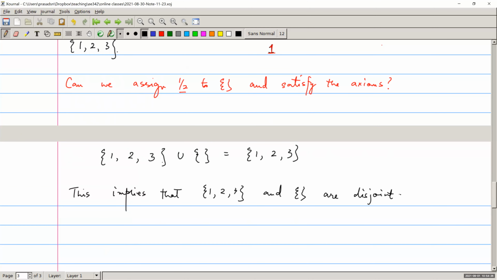But what do the axioms of probability tell us about disjoint sets? They tell us that the probability of 1 2 3 union the empty set must be equal to the probability of 1 2 3 plus the probability of the empty set.